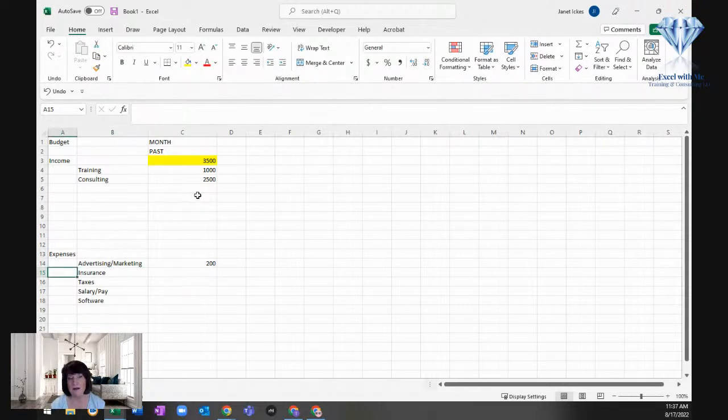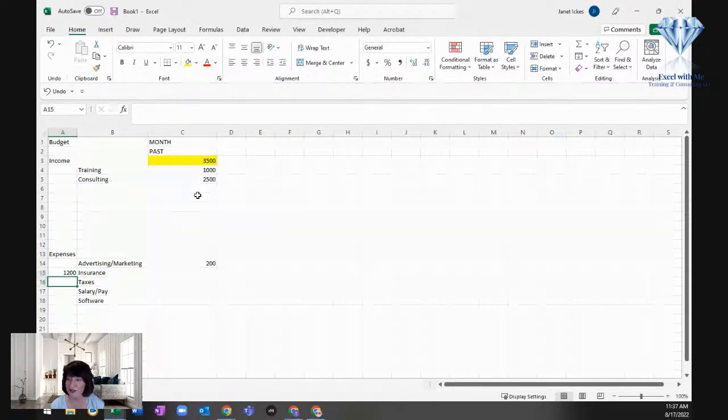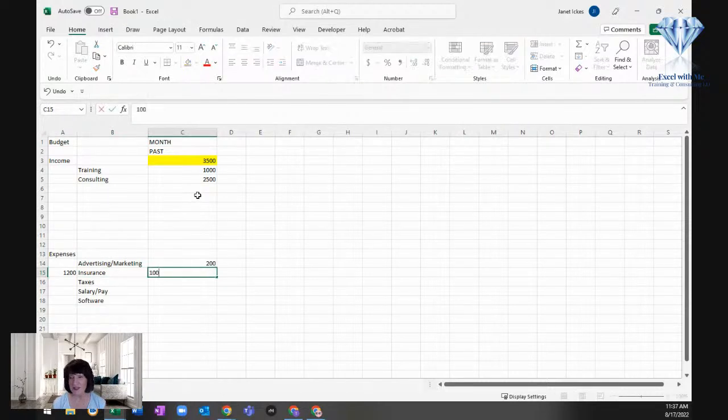And maybe we take a look and say, okay, if I pay $1,200 a year, you can see where I'm going. Keeping math simple right now. That basically means it's $100 a month. What did I do? 1,200 divided by 12 gives me $100 a month. This one's a little bit of wiggle room. You're not paying it each month, but it is an expense of your business.